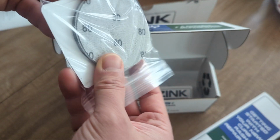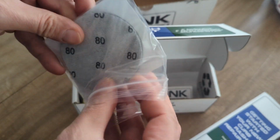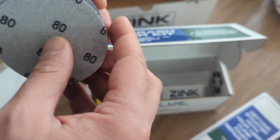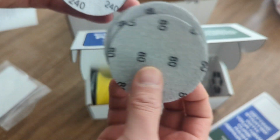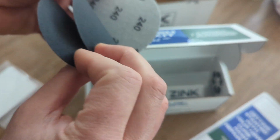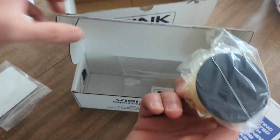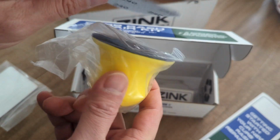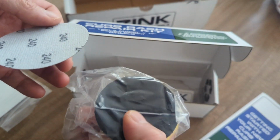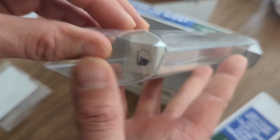Let's see, these are the pads to do sanding. Let's see how many there are. Looks like 1, 2, 3. 3 80 grit sandpapers and another 3 240 grit sandpapers. And there's a sanding block, which I assume you just stick onto the sanding paper through the Velcro, and obviously the touch-up paint.